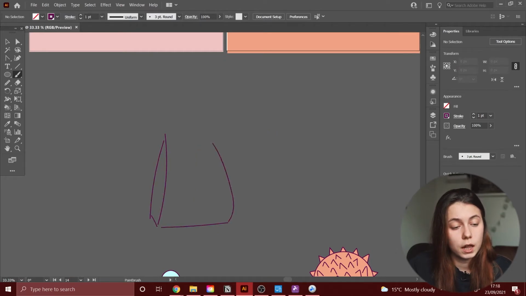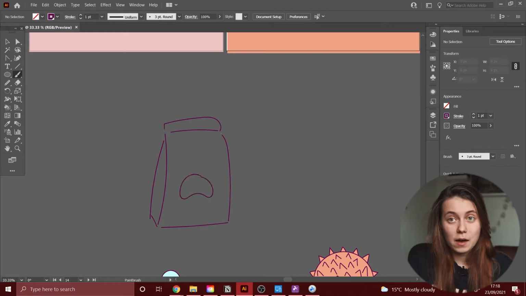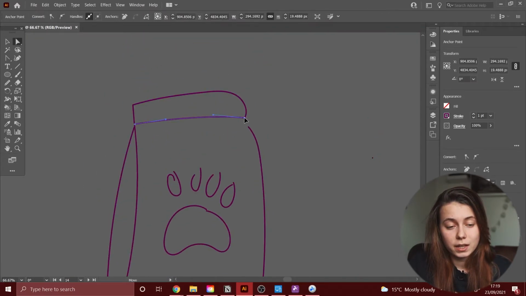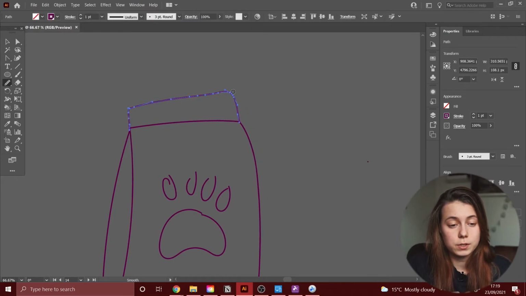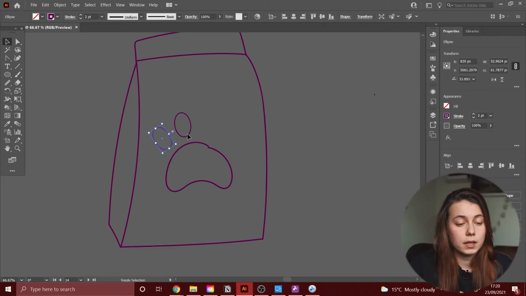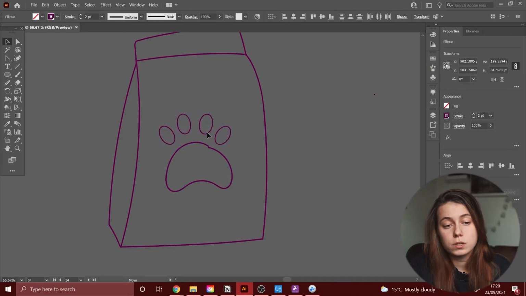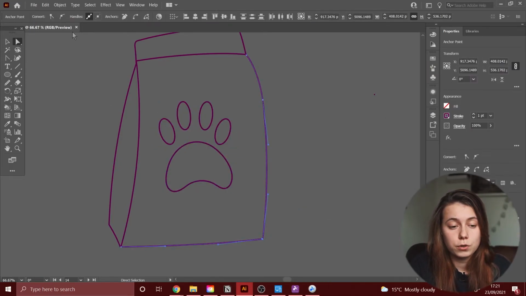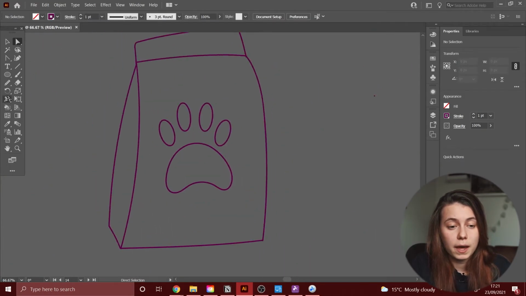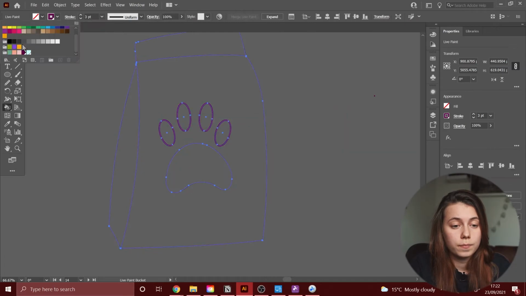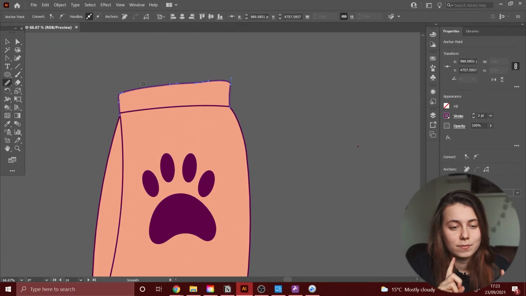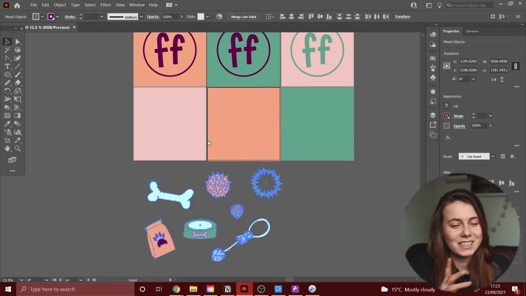So I was using the paintbrush tool, the smooth tool to smooth everything out, and the live paint bucket to fill in the colours. So after I was done with the illustrations, I laid them out really nicely so it could go into a pattern. And the illustrations that I've made were a food bag, a water bowl, a bone, one of those chewy circle thingies, a ball of spikes, and another ball, as well as a tug of war ball thing. Yeah, you can see on screen.